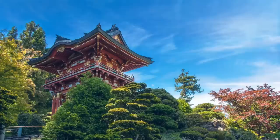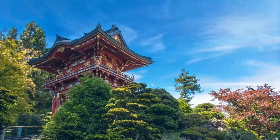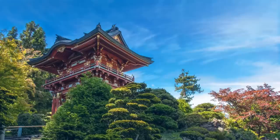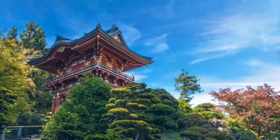If you are looking for silence amidst the noise and throngs of tourists, an escape and treat for your senses, you will find it here. The Japanese tea gardens were built to exhibit intricate design and Japanese botanicals. The immense greenery calms all who enter. It is also the oldest continuously maintained Japanese public garden outside of Japan, attracting visitors since way back in 1894.